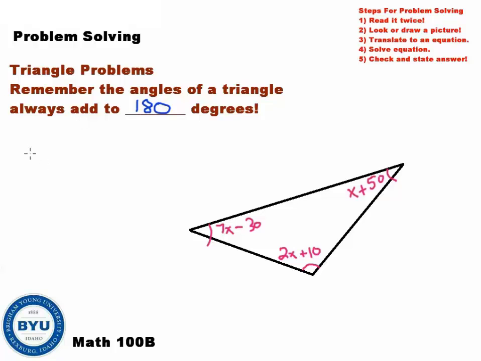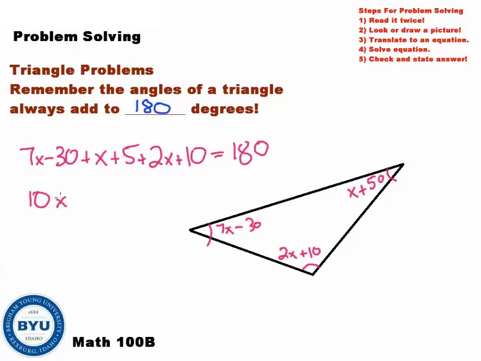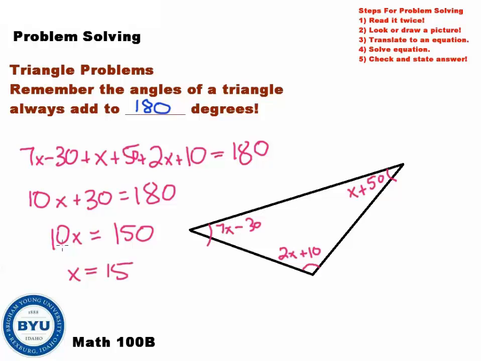Okay, we know that all angles of a triangle will always add up to 180. So I'm just going to simply write out all the angles here and set it equal to 180. Then I'm going to combine the like terms. When I do that, I get 10x. Here's a minus, oh, this is 50 minus 30, and here we have plus 10. So we get plus 30 equals 180. We subtract the 30 from both sides to get 150. We then divide by 10 to get 15. So we find out that x actually equals 15.